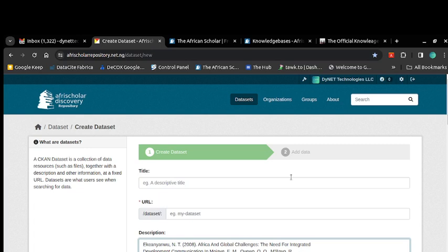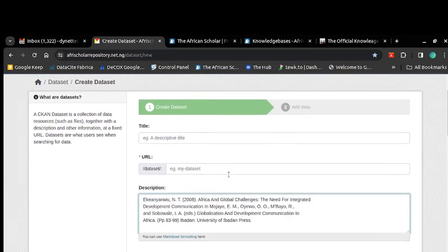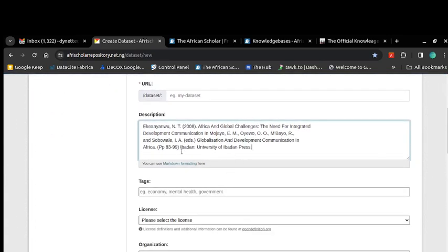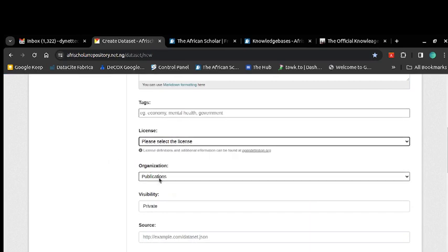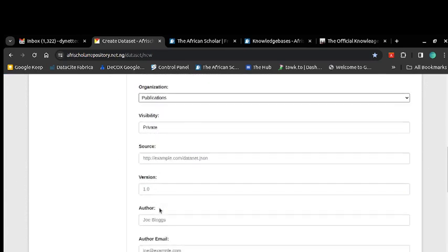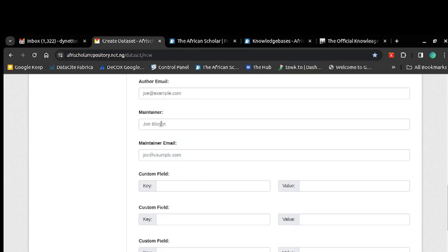Once it's added to the group field, you are good to go. So you just enter the title, the URL as you've been shown, the description, the tag, the license, the visibility, public, the author names, and the maintainer being the name of the conference or something.